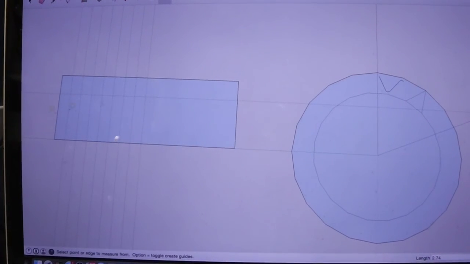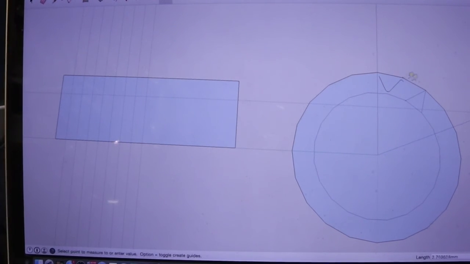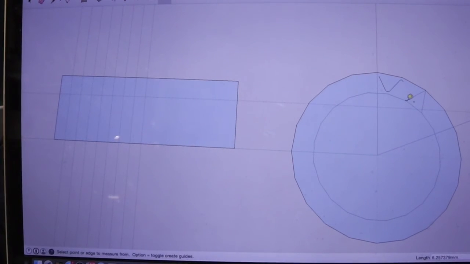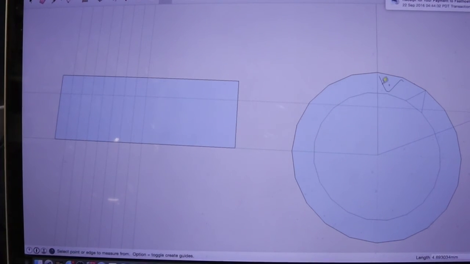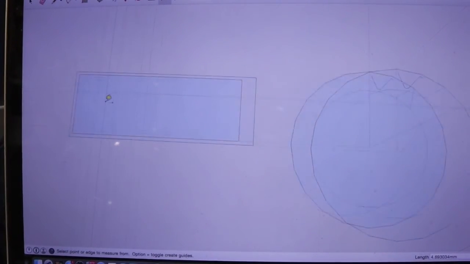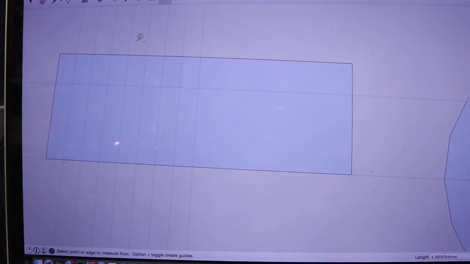So just to recap what I did there, I found the top measurement between the peaks of the teeth of the gear and the measurement between the troughs of the gear. That is, if you extended the lines of the tooth back to where they met, I found the average length of that and transferred that onto this rectangular piece, and I also marked halfway points. So when I draw between these points here, you'll get a straightened version of the teeth of that gear.